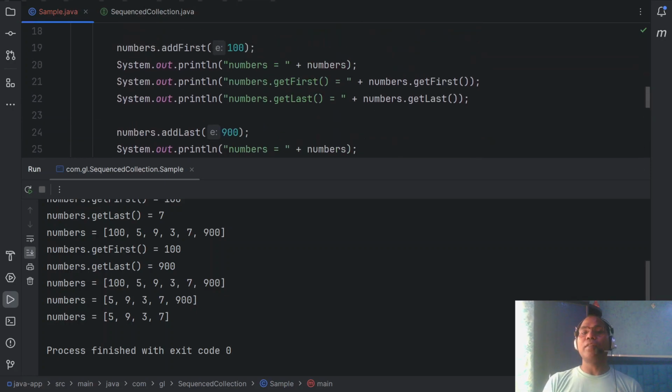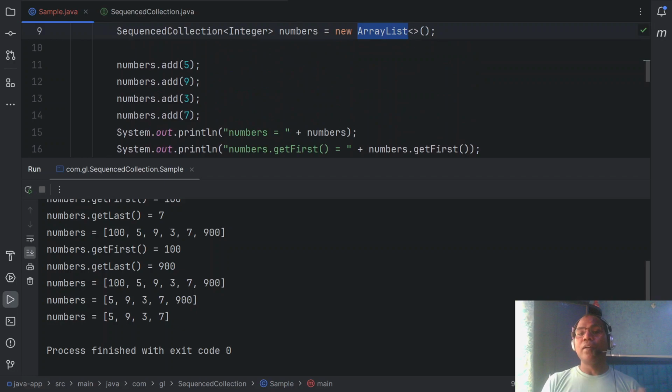Your ArrayList class already provides these methods. You just use the reference of your SequencedCollection.